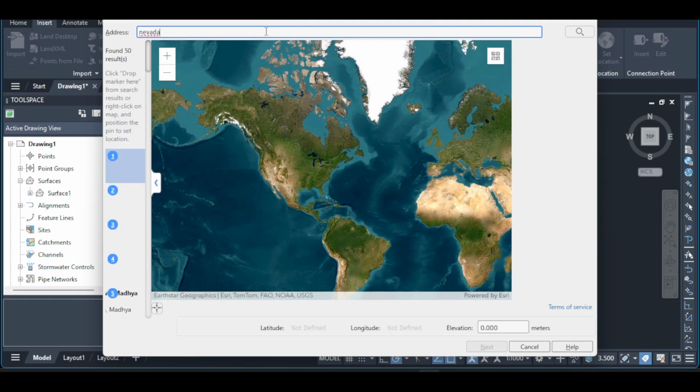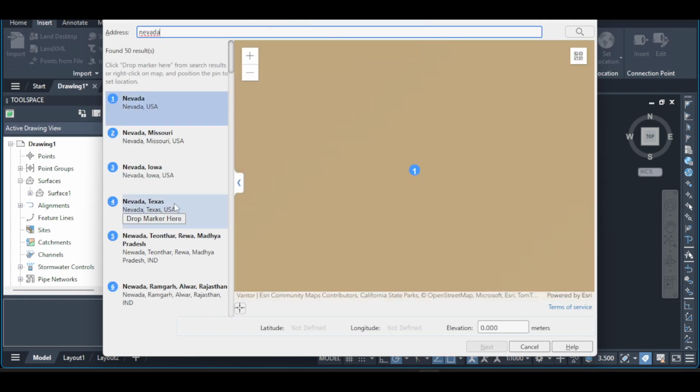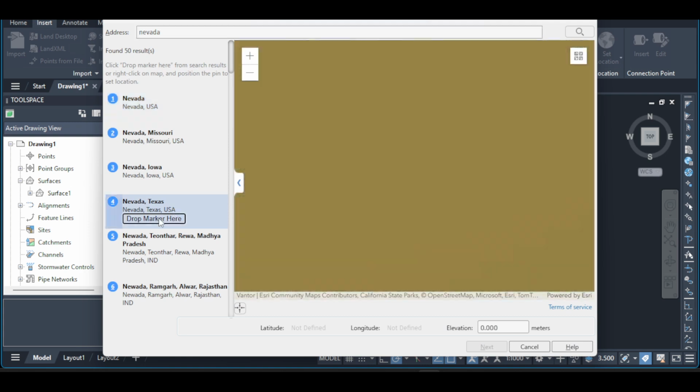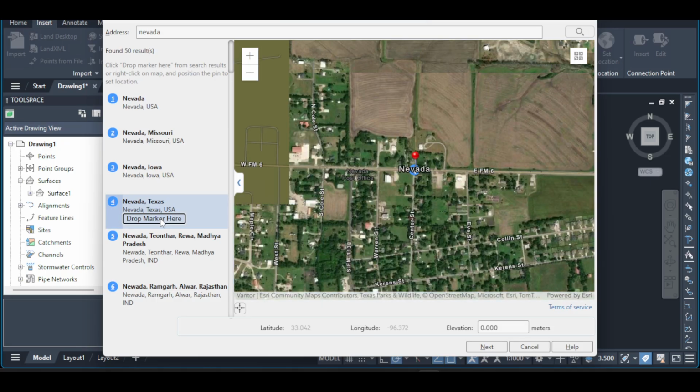When using From Map, you can navigate to your site, enter an address or coordinates, and then assign the appropriate coordinate system so your drawing aligns correctly. If your organization supplied a reference file, ensure the coordinate system you select matches that file system. Pay attention to units and projection. Mismatches are the most common cause of misalignment.